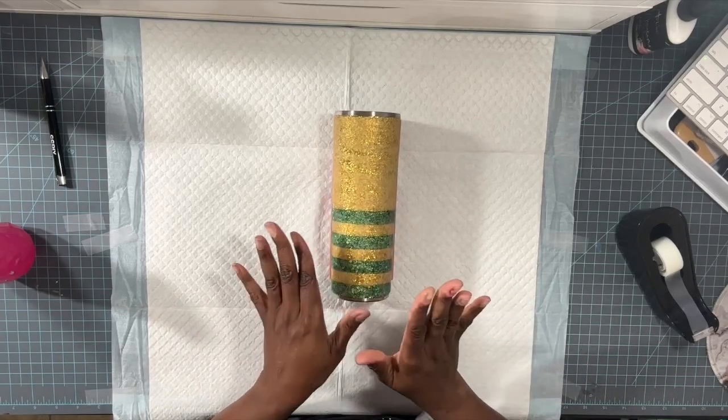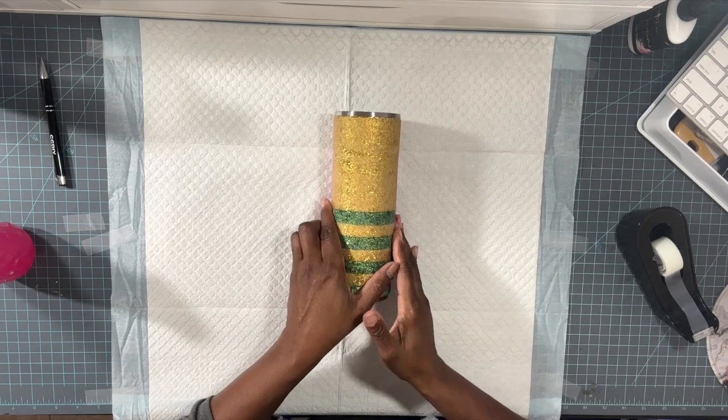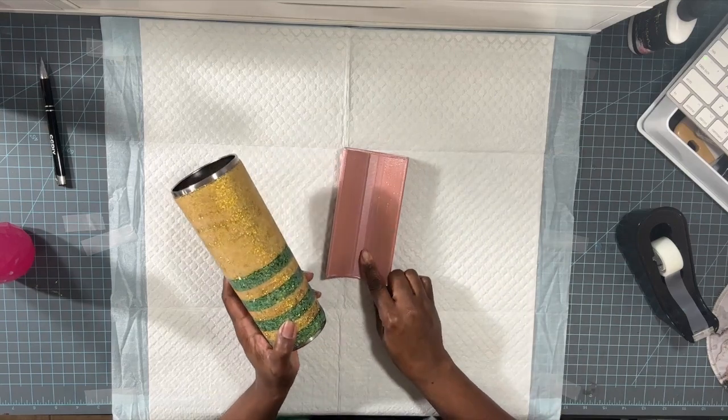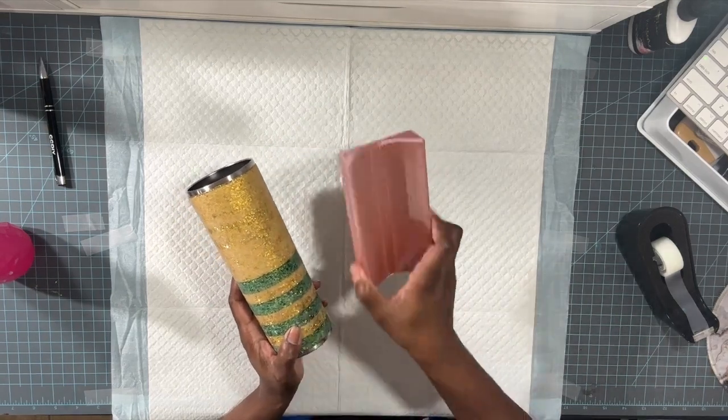All right, makers, so now that we have a nice coat of epoxy, everything is nice and smooth. I did go ahead and sand the top and the bottom rim, so now we're good to go. Y'all, I'm using my new tumbler holder by Cami Page Boutique. Y'all, look how little and cute it is. It's so cute.